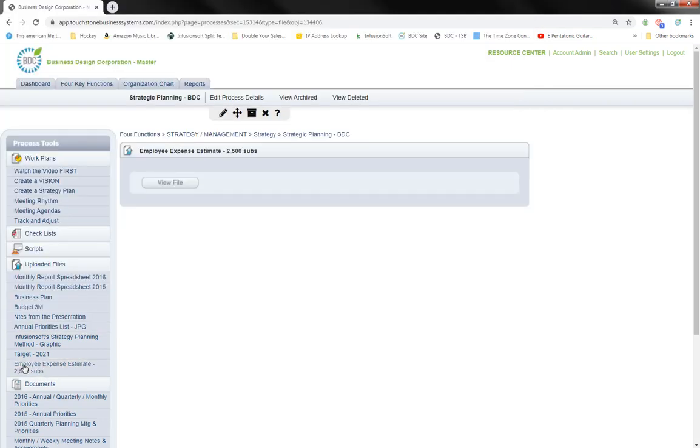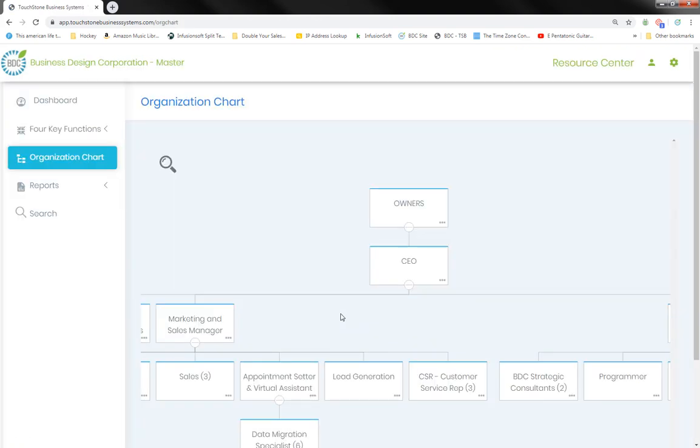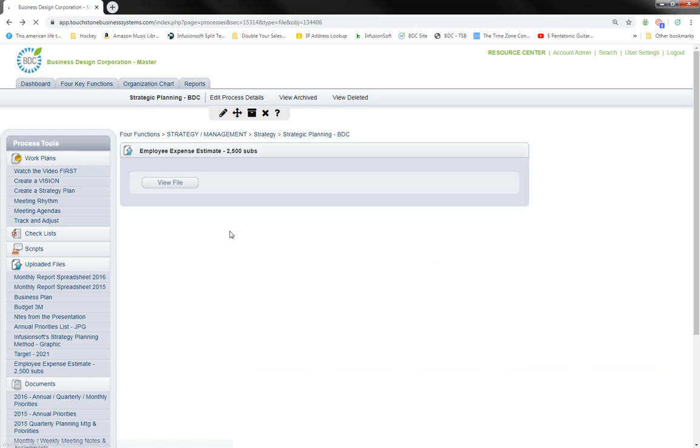And now this file is right here, and in my strategic planning meeting at the end of the year, if I want to make adjustments to my organization chart, or to my strategic plan, or I've learned something over the last 12 months that I can apply to my quarterly goals, my annual goals, I can simply go in and make those adjustments, and I can call this file back up, and click View File, and it will download that spreadsheet to my hard drive, and I can open it up, and I don't have to wonder where it is.